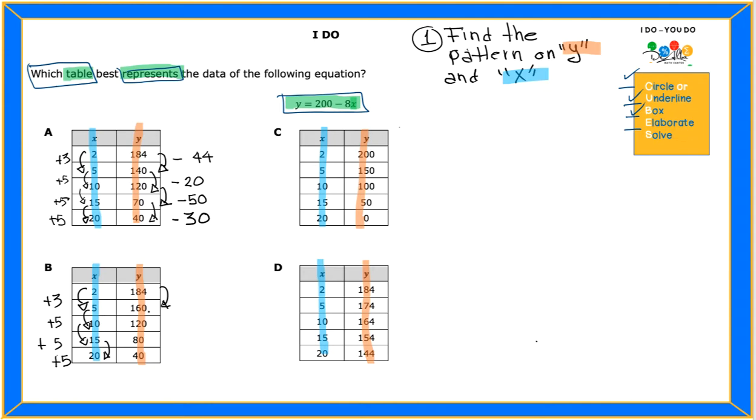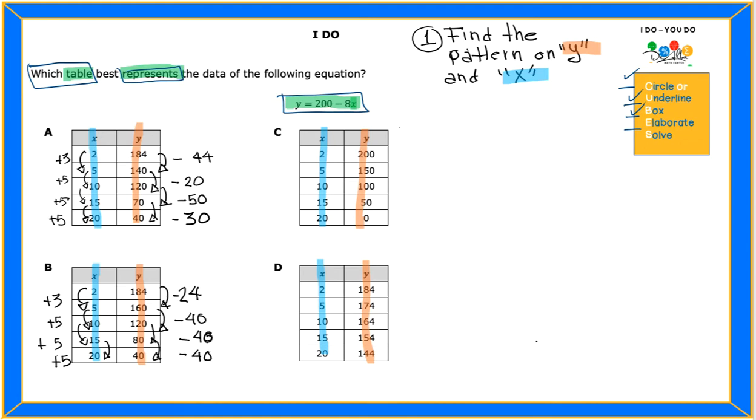From 184 to 160, and I'm going to subtract straight forward from here. 4 minus 0, that gives me 4. 8 minus 6, that gives me 2. And 1 minus 1, that's 0. And it's negative because it's going down. From 160 to 120, the difference is going down 40, or negative 40. From 120 to 80, we're going down, and the difference is 40. And from 80 to 40, it's going down 40 units.